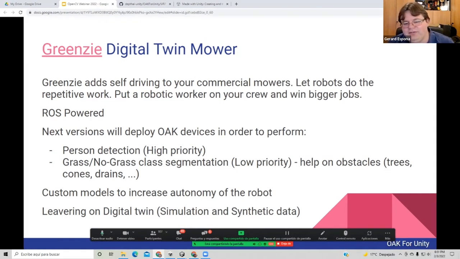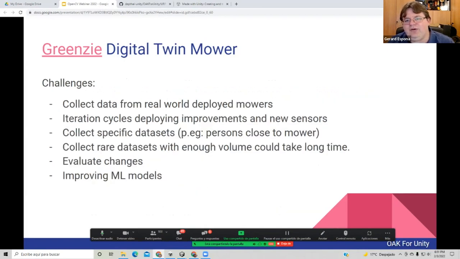They are leveraging digital twins also, so simulation and synthetic data. As you can imagine, there are a lot of challenges. You have mowers deployed all around the US.